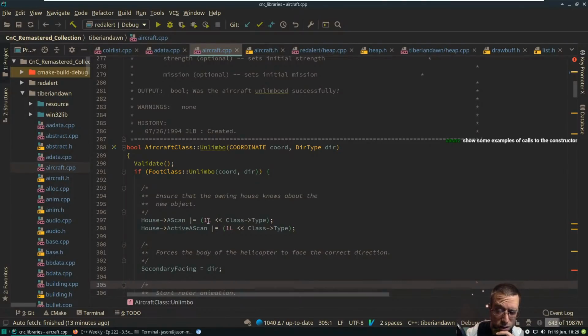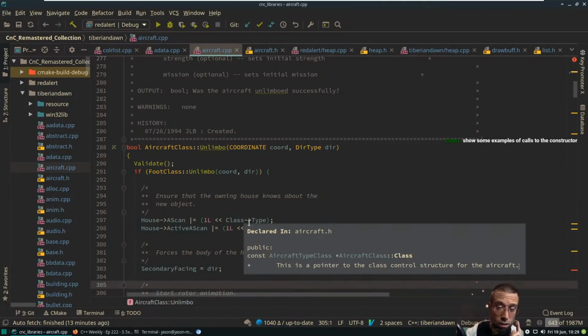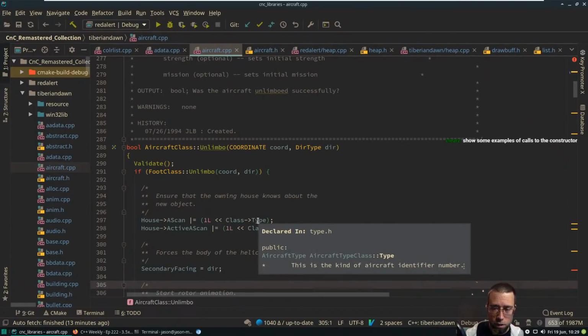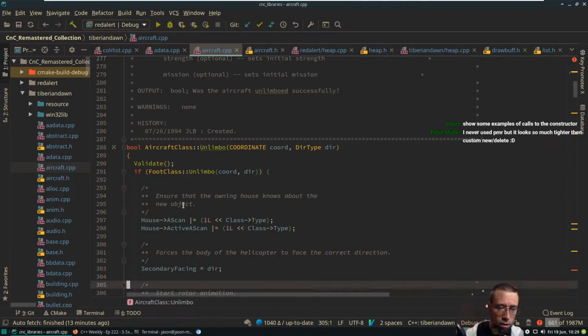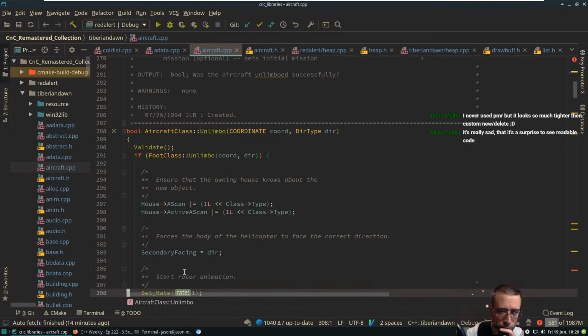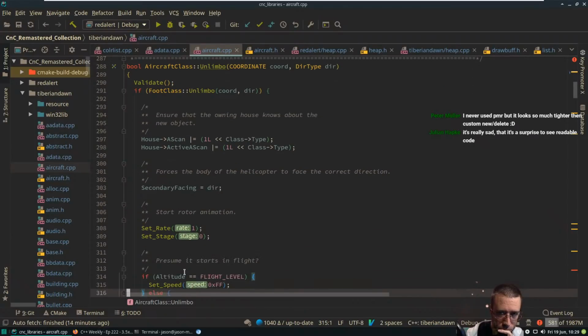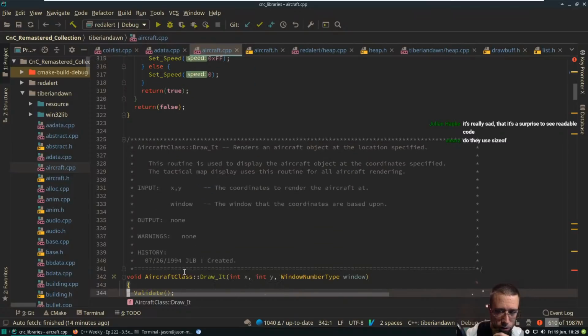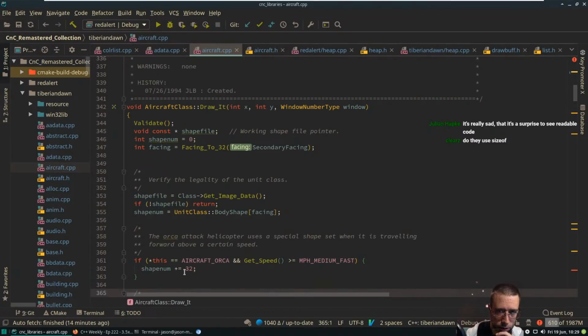That's interesting. One shifted left type times. Oh, so they're just doing a set bit. They're setting the bits in here, getting the bit, whatever bit that is, and then doing an or equal bit set. I still don't like the returns looking like function calls, but, can only complain so much.